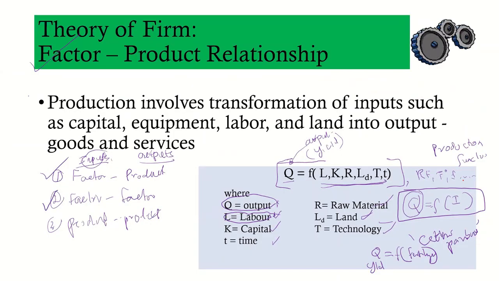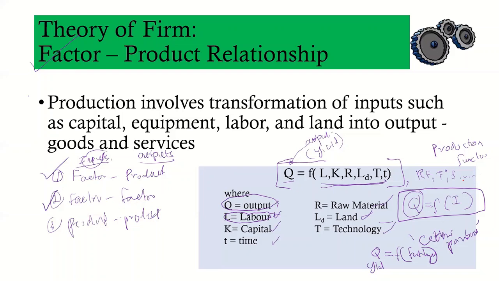quantity. Then we looked at theory of the firm, or what happens inside a firm, and how decisions are made in a little more detail. Now, the first one is the factor-product relationship. Under the factor-product relationship, we looked at the production function. We saw how we could model the factors affecting quantity. And we can also estimate the magnitude or the size of the impact, right? Numerically, we can do that using numbers.